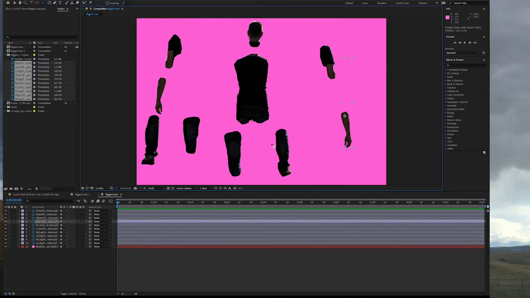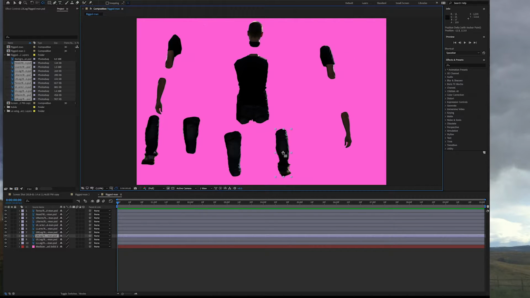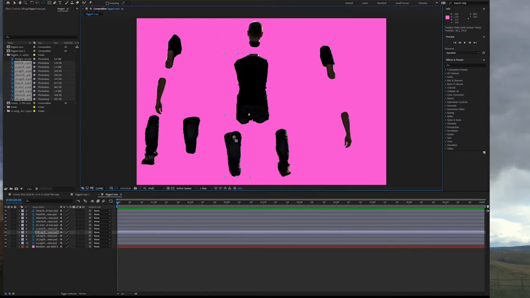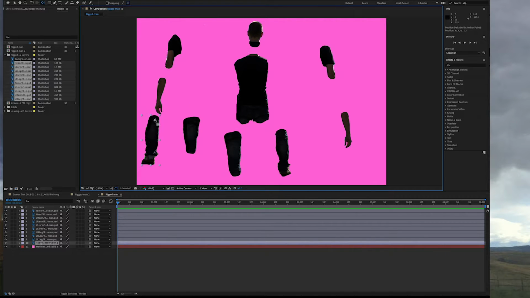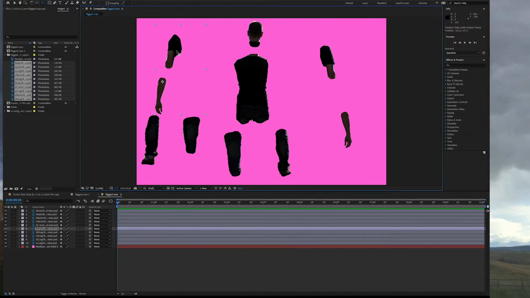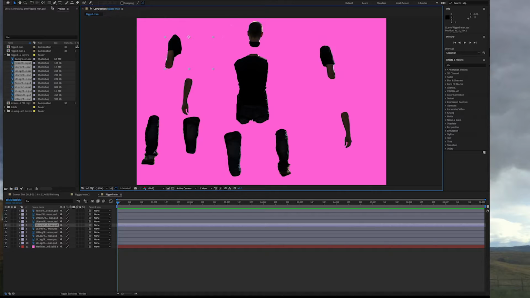And you can move that later if you decide you want to fine tune it a little bit. But right here, for example, is I think where the knee would be. You have to move that a bit just to get to this one.